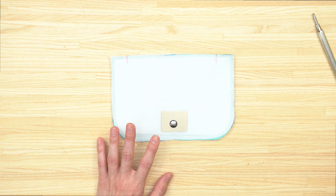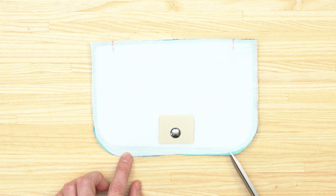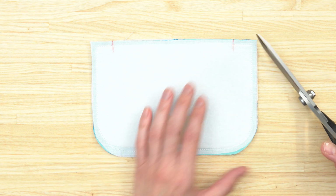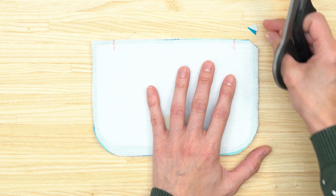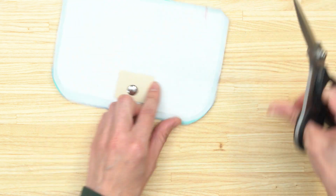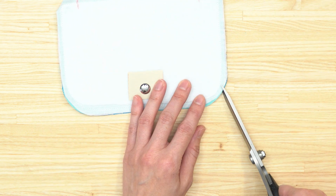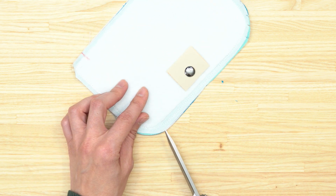Okay, so I'm gonna have Danny zoom in a little bit. We're gonna leave the notches like we did with the other flap, and also I'm going to cut on a diagonal, but without cutting the stitches. That helps reduce bulk also in the top corner. And then you'll cut V's in both of the bottom curved edges.